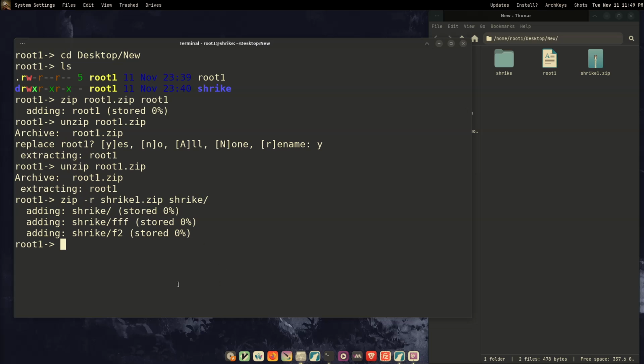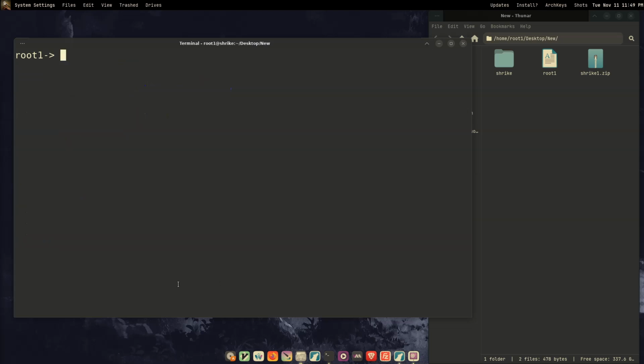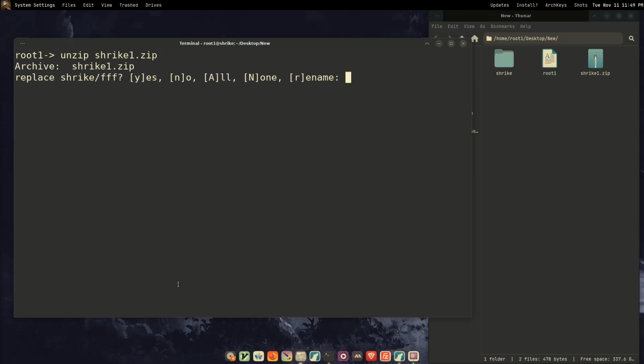Again, let me clear. Again, to unzip, you use unzip, then the name of the archive.